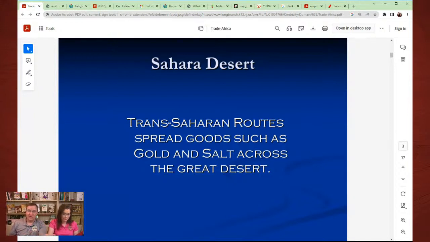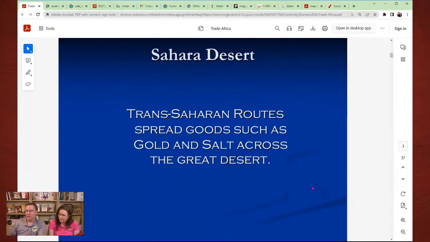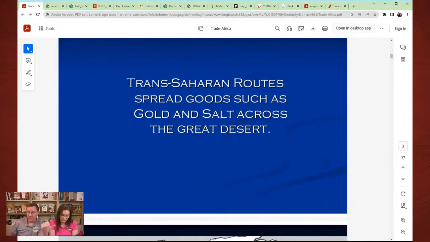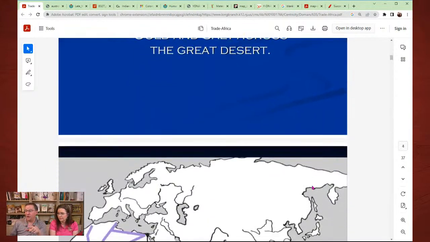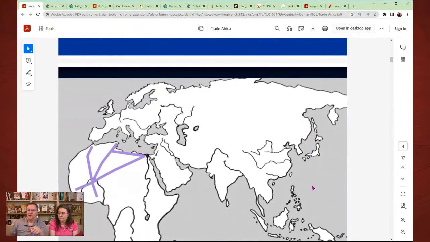In other words, your gold would pay for the same amount of weight as salt. When you think about that, salt was the only way they had to preserve things, right? Well, yeah, that's why it was so important. Gotcha. You know, I mean, gold is nice. Gold is nice, but salt's got lots of use. It flavors stuff, but it preserves stuff as well. And when you don't have the freezer to pack stuff in, then you need it.